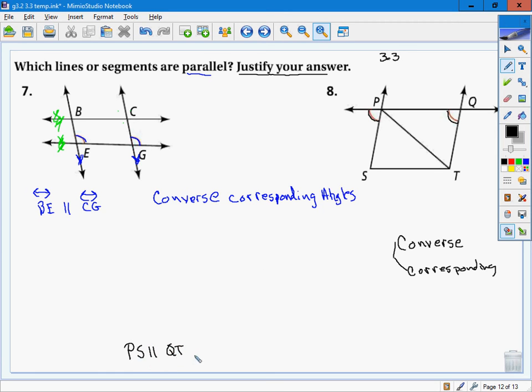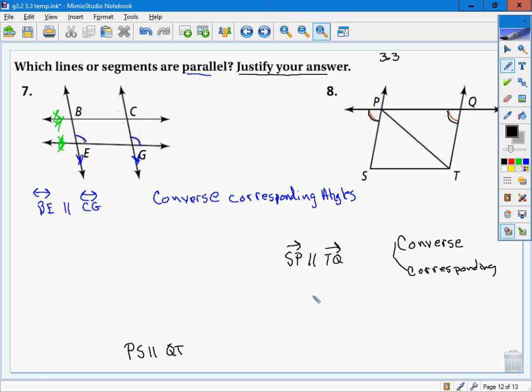Okay, and I put it down here for a minute because you didn't really say what about PS. If I wrote it this way, would this be correct? No. In fact, is this a line? No. In fact, it is a ray, and I should start it then with S and go through P. And it would be parallel to what? It would be parallel to ray TQ. And can I go get this out? Yeah, absolutely.